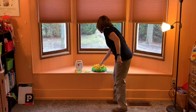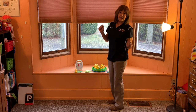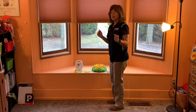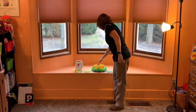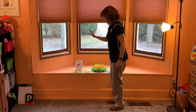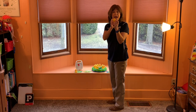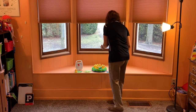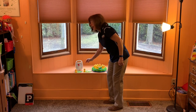I'm gonna turn the ducks on. And they're swimming, and they're quacking, and they're swimming. And then I say, oh my gosh, they're giving me a headache. Turn those ducks off. Stop the ducks. Pick a duck. What's on the bottom? What color is that? Yellow. And you're gonna find the yellow lily pads, which are right here. And this duck wants us to do trunk twists.